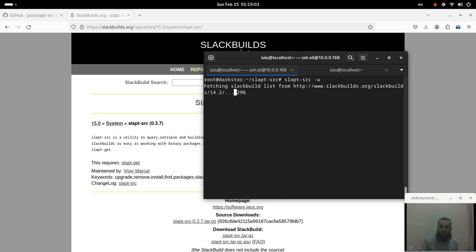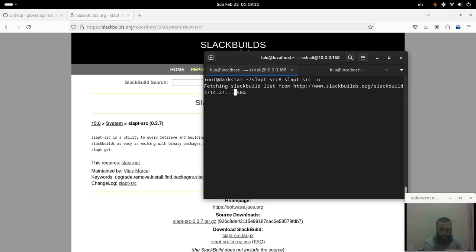The difference between slapt-get and Slack package or Slack PKG is that slapt-get includes dependency resolution. If you are familiar with other distributions and you try to use Slackware, you will know what is dependency resolution.